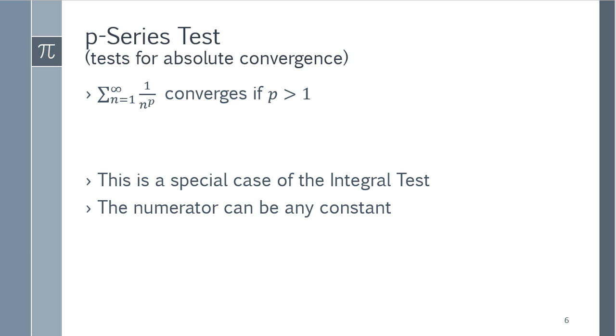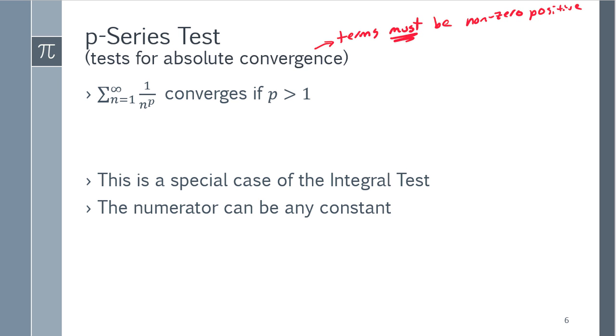So the P-series test is a test for something called absolute convergence. What that means is that my terms must be non-zero. Non-zero is a better way of phrasing this than saying the terms must be positive, because if we say the terms have to be positive, that means I'm not allowed a term of zero. So non-zero and positive, or my terms are greater than or equal to zero. The way we can force that to happen is by taking the absolute values of our terms.